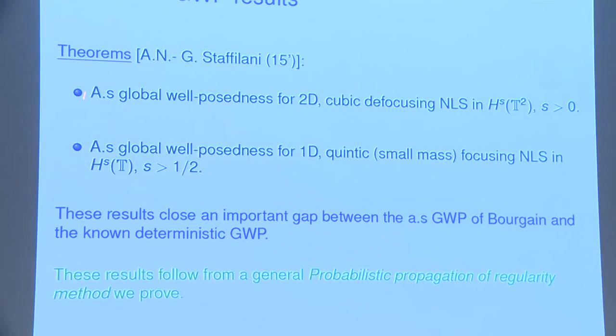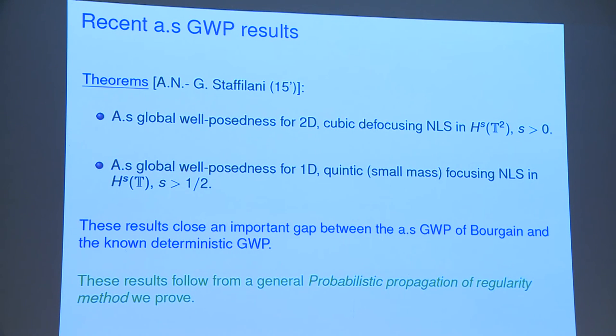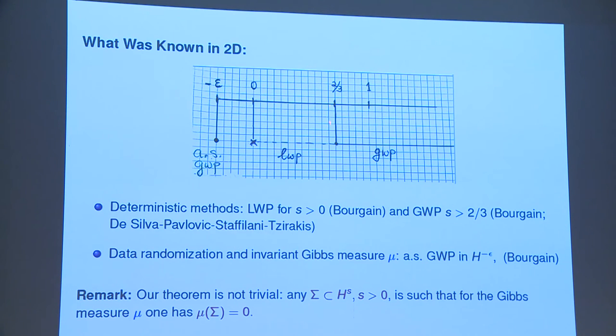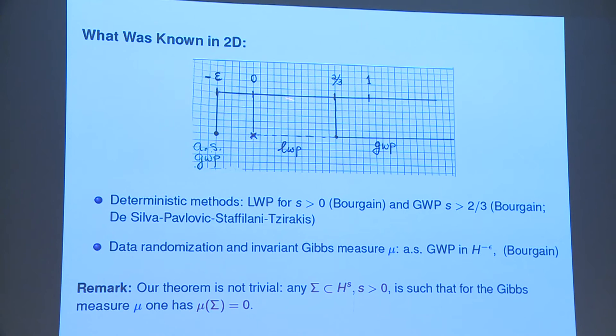These are two results which are still in the subcritical regime. But the reason we are interested in them is that they close an important gap in the subcritical theory between the deterministic theory and the almost sure global well-posedness. One is in 2D. You take the cubic defocusing equation, and as I said a minute ago, what we are going to prove is that if you are below L2, you have almost sure global well-posedness. For the global deterministic theory, using the I-method, the best result known, which I have a picture of here, is above 2/3. And Bourgain proved it here. And if you're here, you have global. But as I will explain in a minute, if you have a probabilistic global well-posedness, you cannot use just the deterministic propagation of regularity methods to fill in this gap. So we were interested in understanding how to get global in this range.